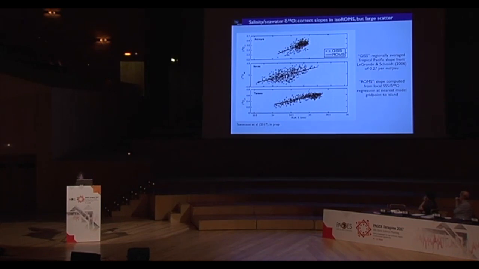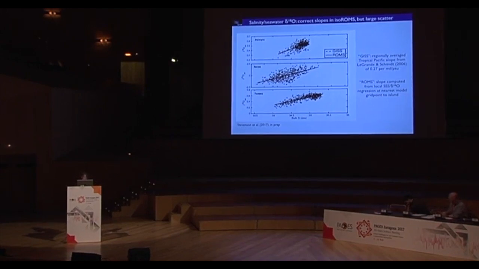So here the GISS slope is the dashed black line, and the red regression line is the line that you get from a local fit to the closest grid point to these 3 islands in ROMS. And you actually can't tell that the black line is dashed very well here because they lie straight on top of each other. So this is a nice illustration of the power of a tool like this, where we know that it's working approximately the way we think it should, but we can start to look at some of these details that make these relationships more complex.